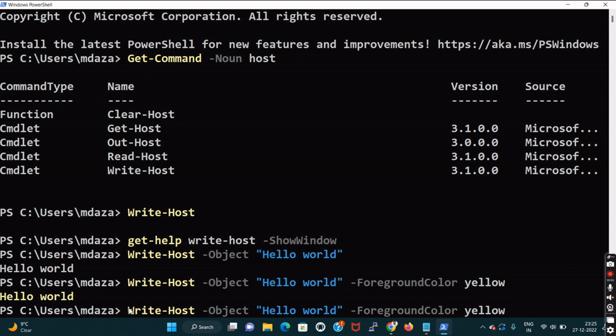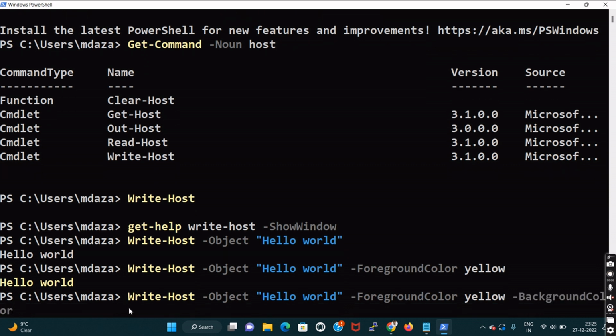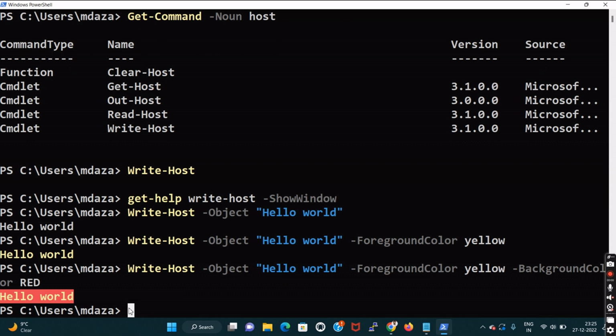And you can use another parameter if you want to, that is the background color. So it will use a background, and for example I'm going to use a red color. Hit enter. Now you can see the background color has changed, right? So as per your requirement, however many parameters you want to use as input to your base section, right? And let me show you one more thing here.